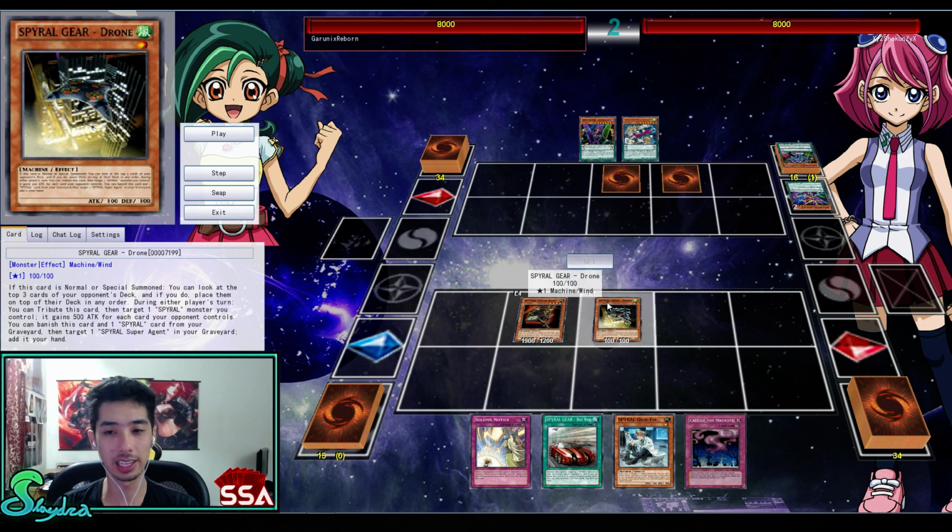So basically, they're an archetype that likes to look at certain things and then you call the right card. But anyways, let's go over their effects real quick because the duels are relatively fast anyways. So we've got Spiral Gear over here. If this card is normal or special summoned, you get to look at the top 3 cards of your opponent's deck, and then you get to place them in any order.